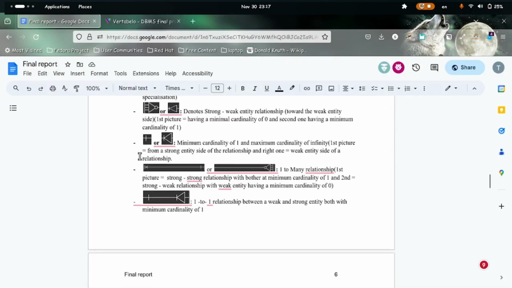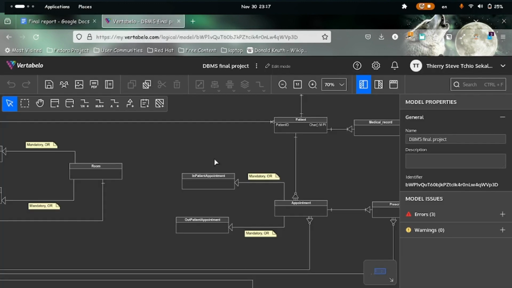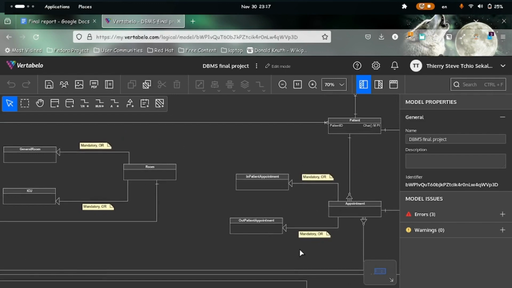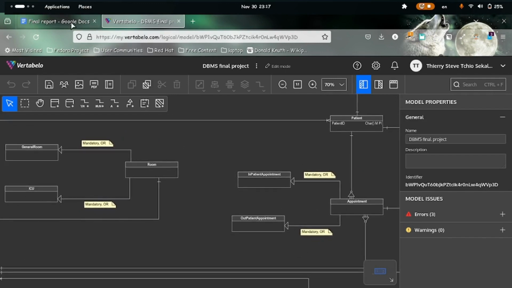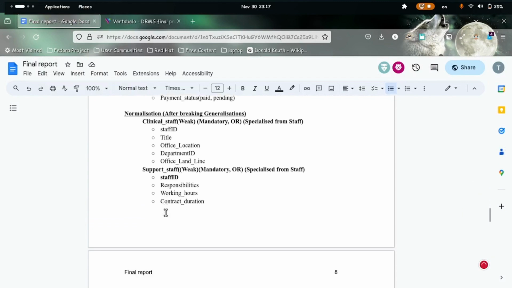Just a note on a few things. This stands for generalization, and for example, this is a one-to-one relationship between the patient and medical record table, with the medical record being dependent. So this means dependency, with at least one patient having one medical record. This is more of cardinalities, and the same goes here. But here is a one-to-many between staff and appointment. A staff can have many appointments, but there's a possibility of having no appointment, so a staff can also have no appointment.